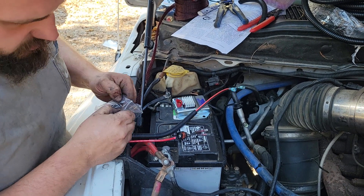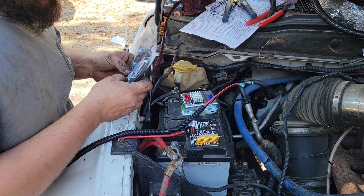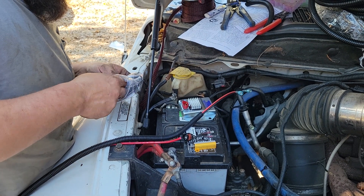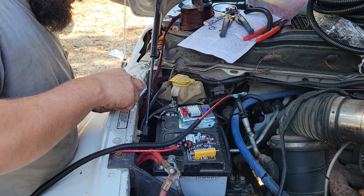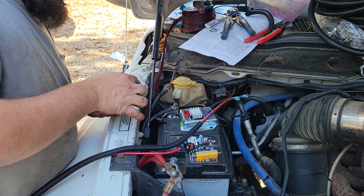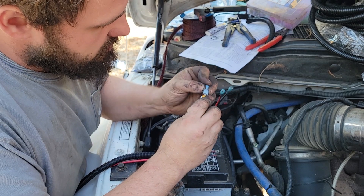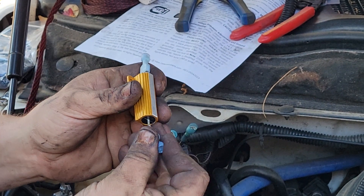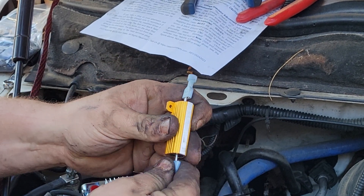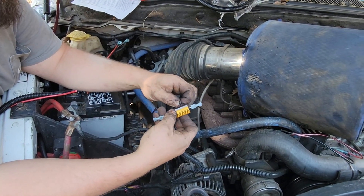The next thing we've got to do is the wires we just cut have to connect with this. I'm not sure what he was planning to use — I think he was planning to use these for that job. He's got self-tappers and zip ties. Seems like a pretty complete kit. I'm guessing he has these connectors to go on here like that. We're not going to do this part on video, but these will go between these two wires — we'll have to peel it back and go between there. I'll probably mount that right here and figure that out after.